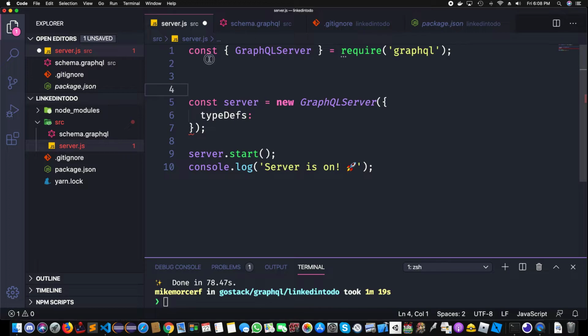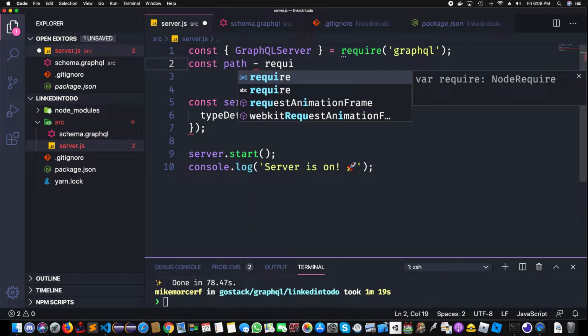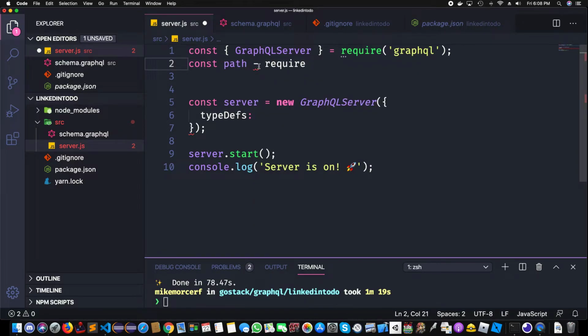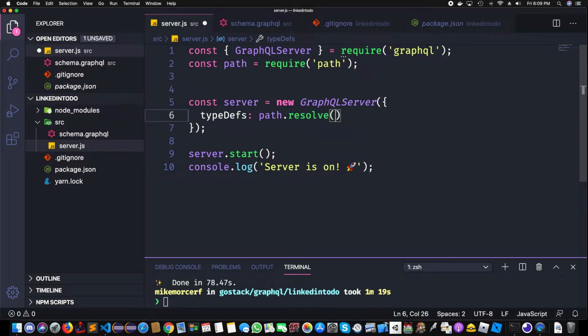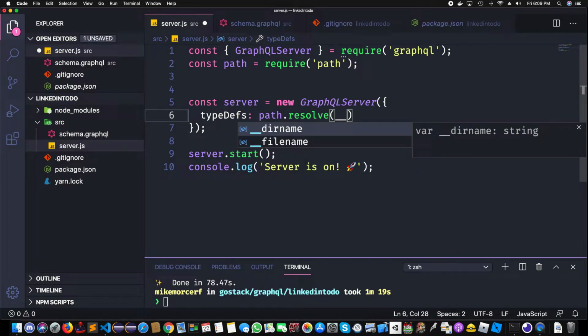So basically I'm going to get the path equals require path, and then I'm going to send here path.resolve, and I'm going to send __dirname.